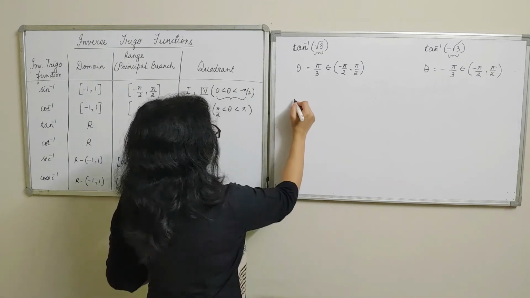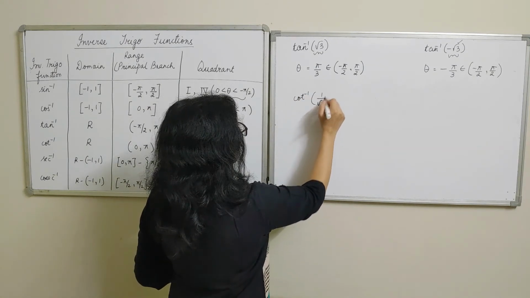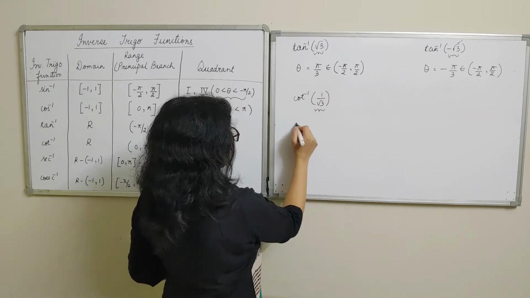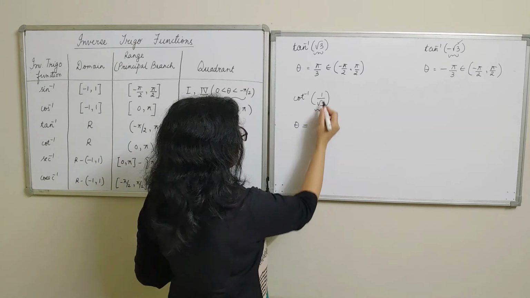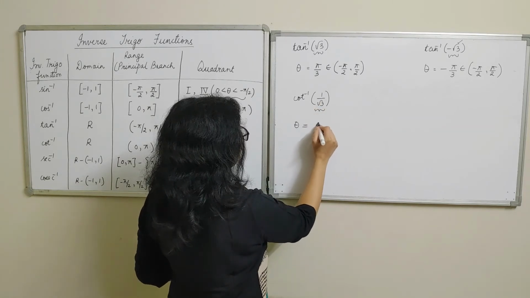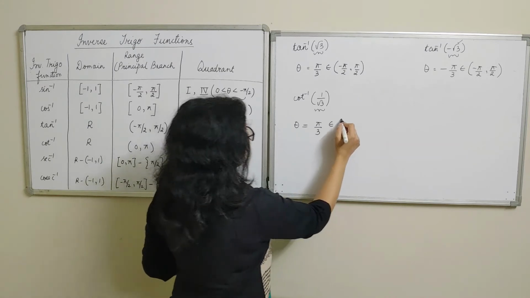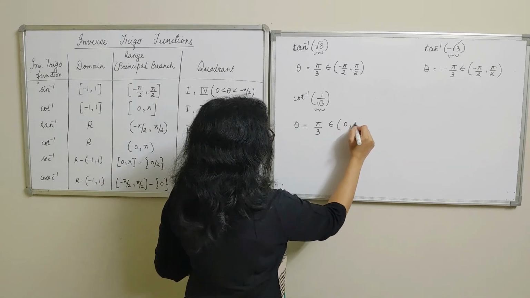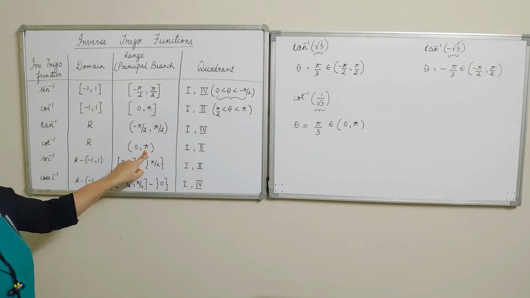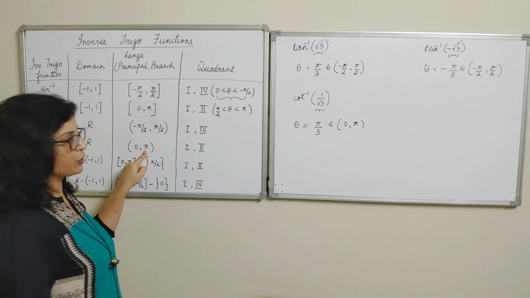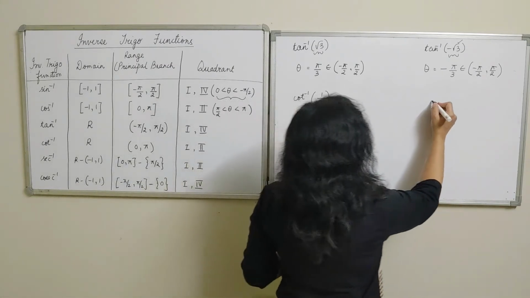Next, let's find out cot inverse of 1 by root 3, a positive value. So the angle is in the first quadrant, it is some acute angle, and the corresponding value would be pi by 3 radians, and this value belongs to the principal branch of the cot inverse function. See, the cot inverse function varies from 0 to 180 degrees and 60 degrees lies in that principal branch.